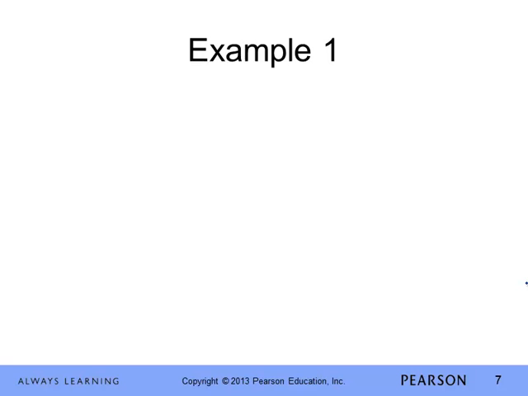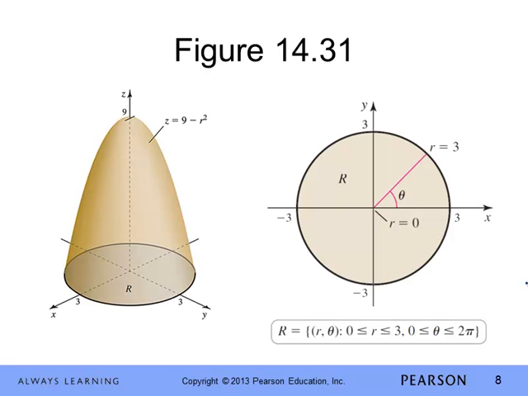Find the volume of the solid bounded by the paraboloid z equals 9 minus x squared minus y squared and the xy plane. And here's the picture. We already saw a picture of this earlier. Here's z equals 9 minus x squared minus y squared. Remember, x squared plus y squared is equal to r squared, so you have z equals 9 minus r squared expressed in terms of polar coordinates. Now, when z is equal to 0, r squared is 9. That means r equals 3. R equals 3 is the equation for the circle on the xy plane. That's this circle right here.